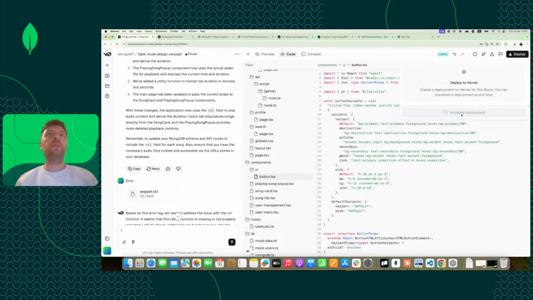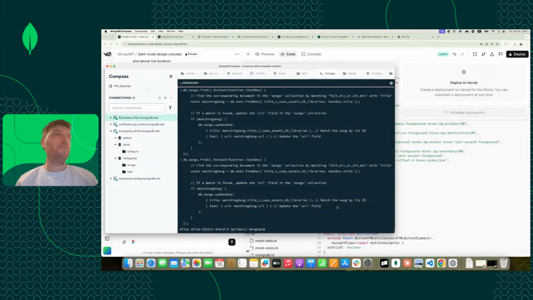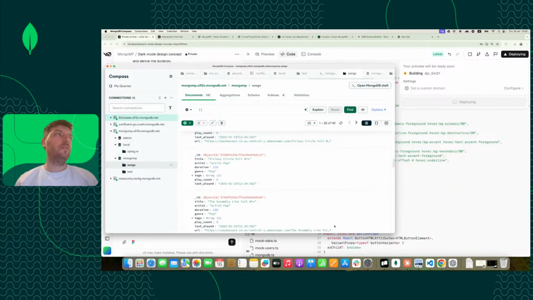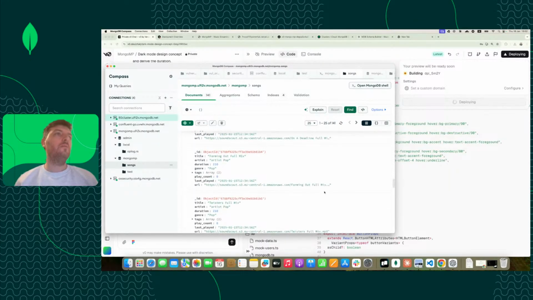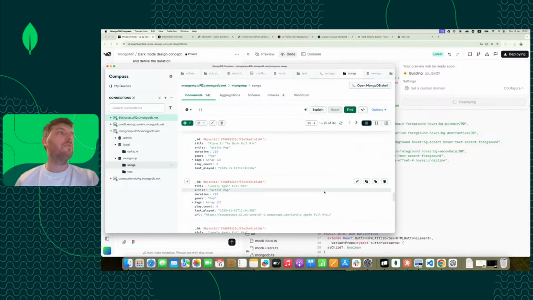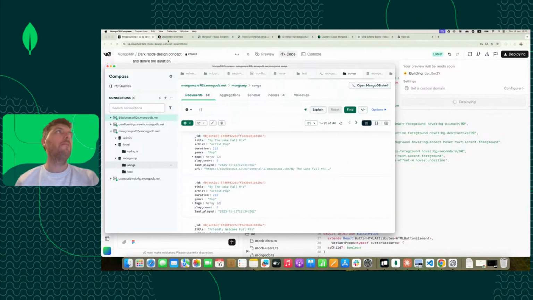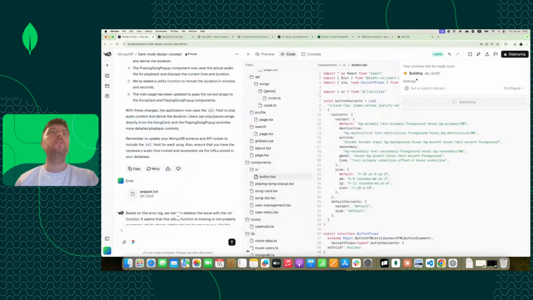All right, let's deploy this one. Let's see if this one is completed. It says it is completed. Some of them don't have URLs for some reason. Okay. All right. This thing is still deploying and still building. Next, we're going to fork it and we're going to build our user management, and we create the playlists, right? Like the playlists for our database.